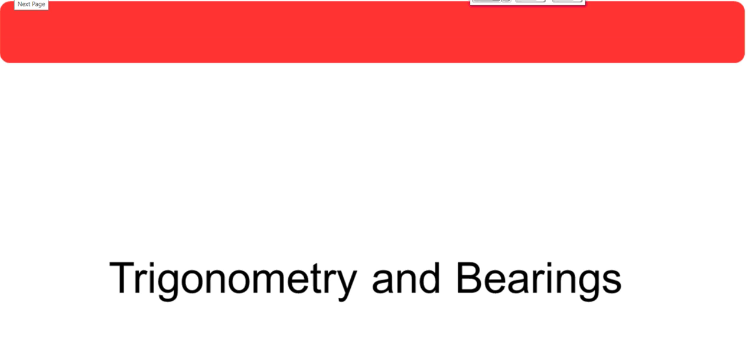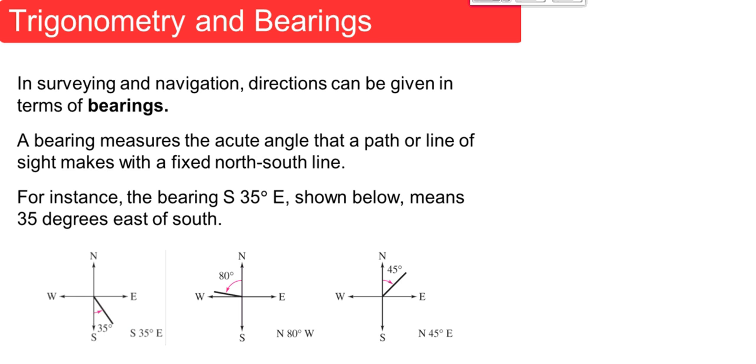So bearings. Now we want to say, okay, I'm going to start at point A. I'm going to get a bearing and a direction. So not just a regular angle, but actually a bearing in relationship to north, south, east, or west. Just a few reminders: make sure north, south, east, and west. That's the first thing to know.